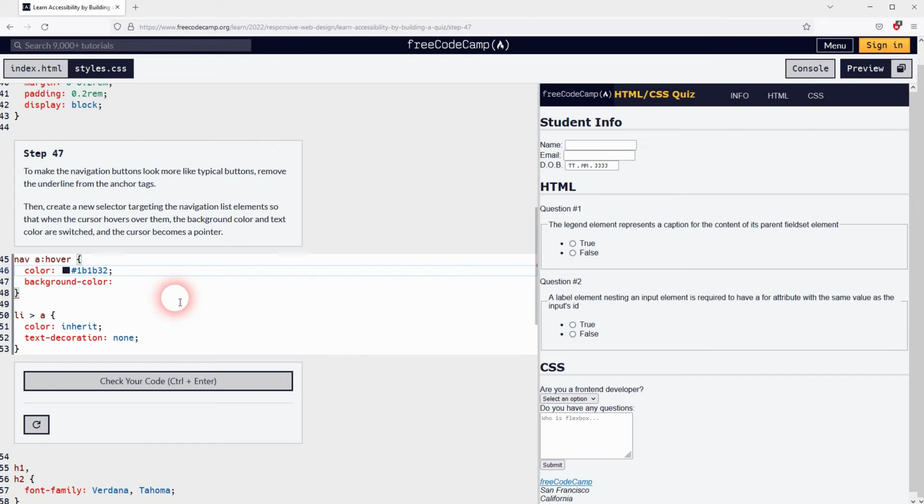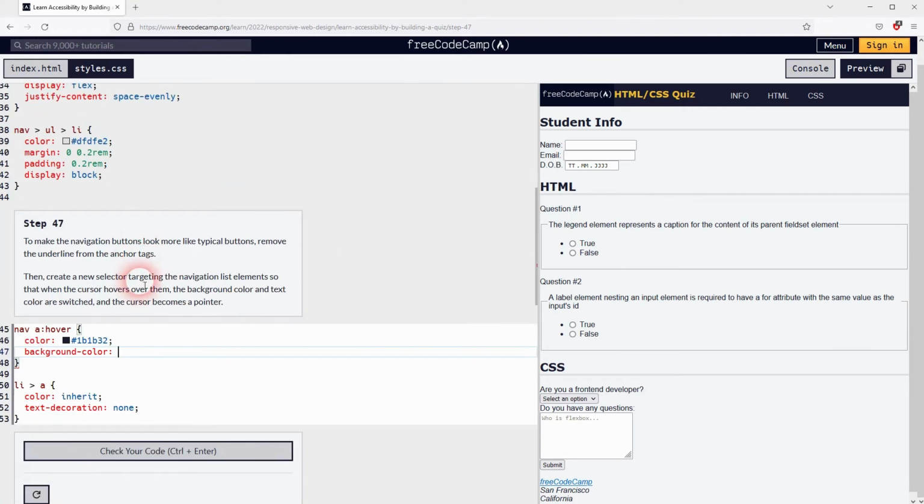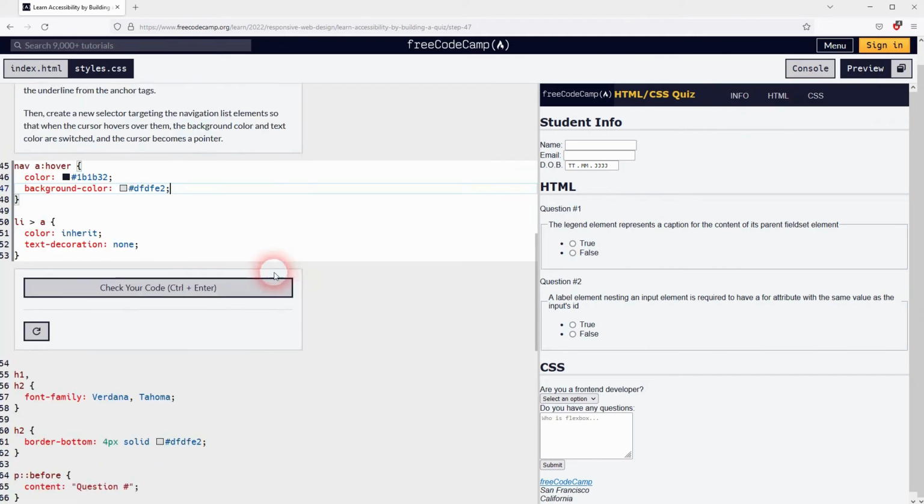And then the background color of our links should become the color of the links for now, which is this gray. Let me copy paste that. And now if I hover over it, you can see that the color switches.